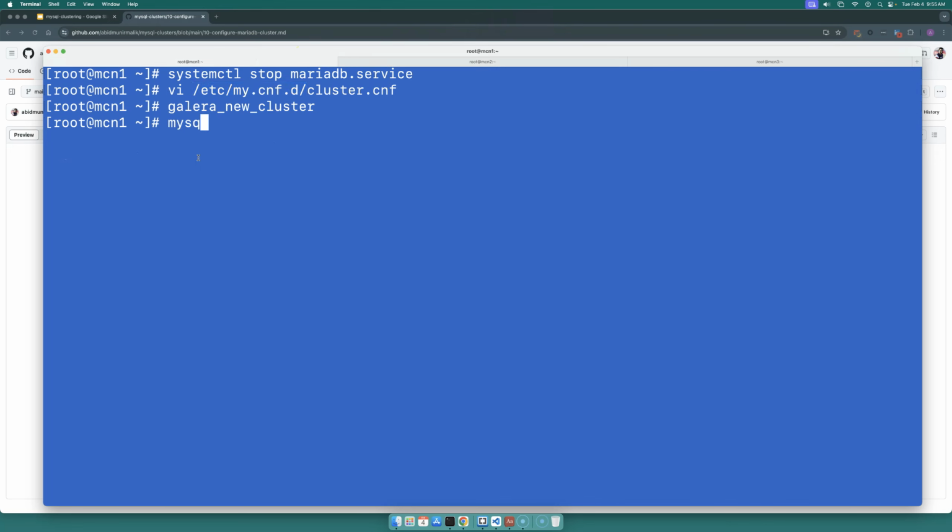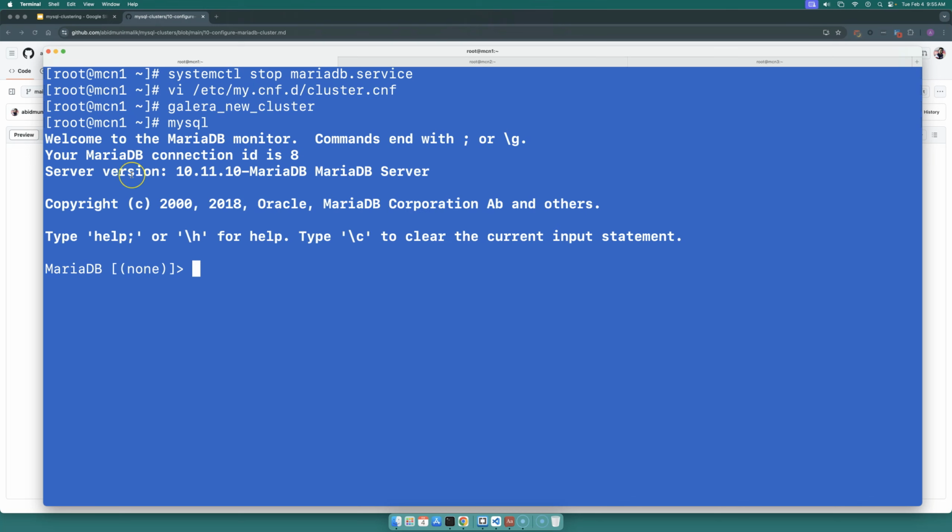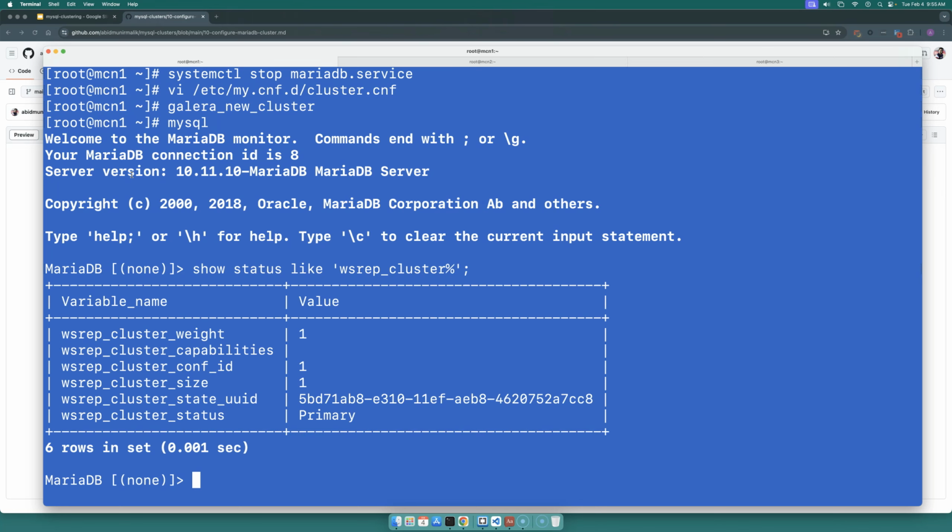We can even log in there and say show status like wsrep_cluster and everything to that. You can see that the cluster weight is 1, the size is 1, and this is the primary node.